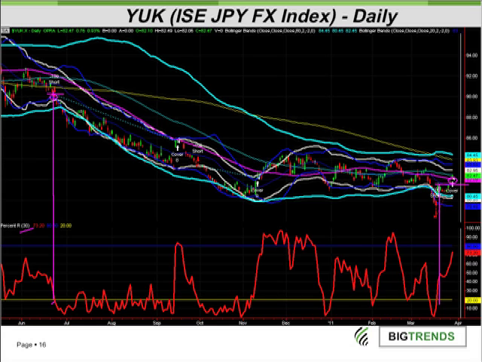Let's talk about the options for just a minute. So remember I mentioned that that's about 90 on the YUC. So I would not buy a 90 put in any expiration in my personal way that I trade. I would be looking for a 92 put, a 93 put, something that's got a good amount of intrinsic value.